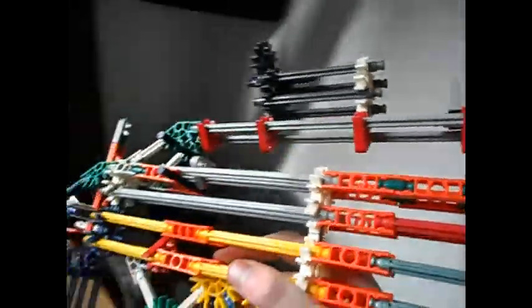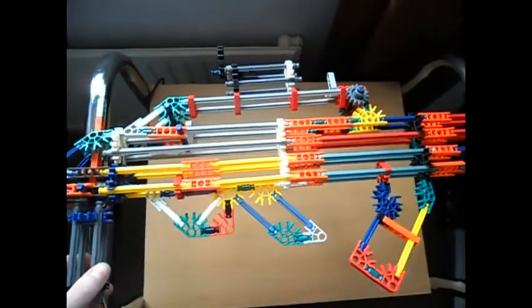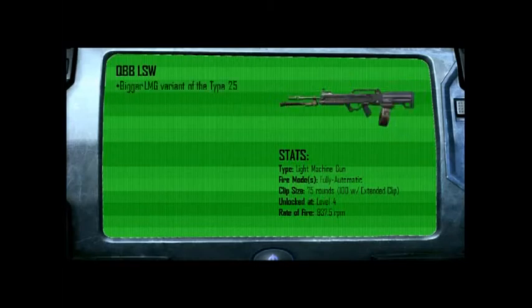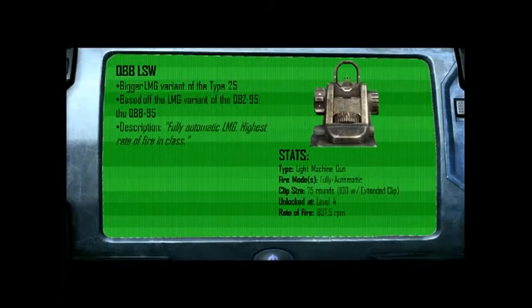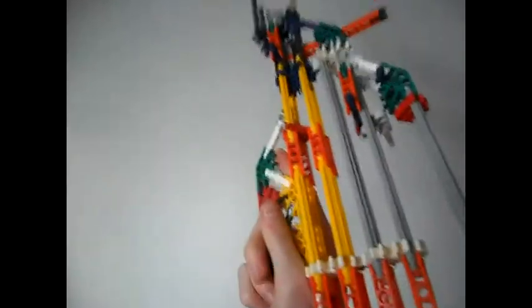The next thing that I was on about was a mod for this, and it is based off of the fact the Type 25 looks very similar to another weapon, and that other weapon is the QBB LSW. Like the real life QBZ 95, it can be modified to be a light machine gun, QBB.